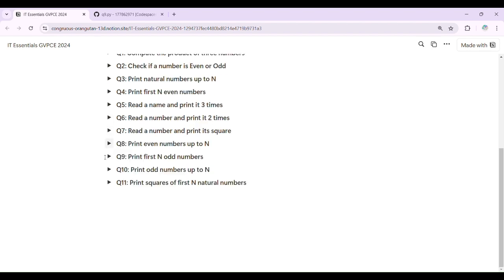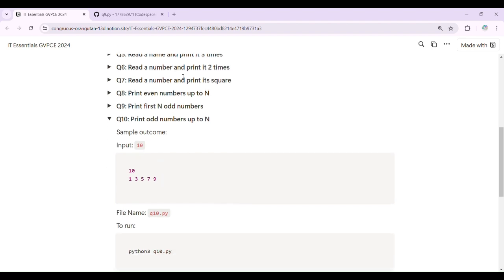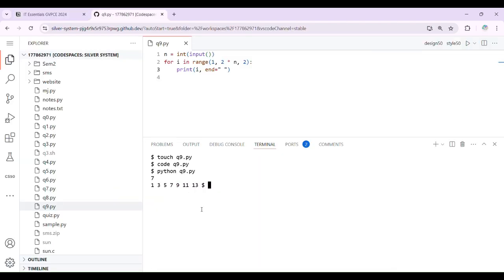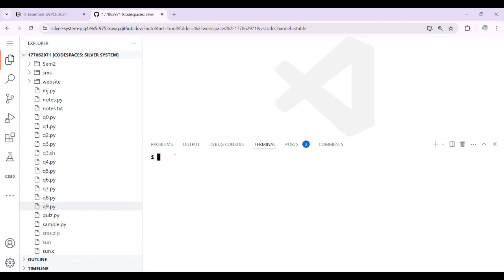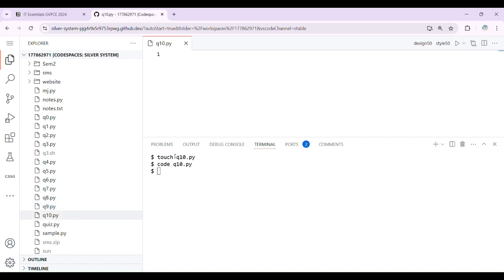Coming to the next one: print odd numbers up to n. So we have to print up to n. Let's do it. Create the file q10.py, open it, let n equals input.